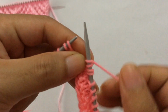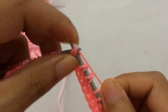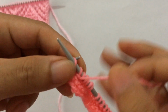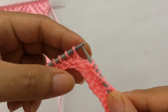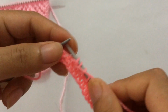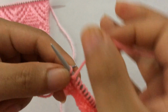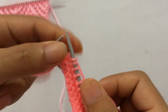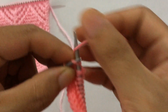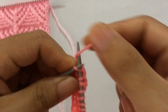Again, yarn over, SSK, slip and knit two together through the back loop. That's the SSK, and then purl 9, 1, 2, 3, 4, 5, 6, 7, 8, 9, knit two together, yarn over, knit one. So we have done all our repeats, and after you finish all your repeats, for your last edge stitch, knit.